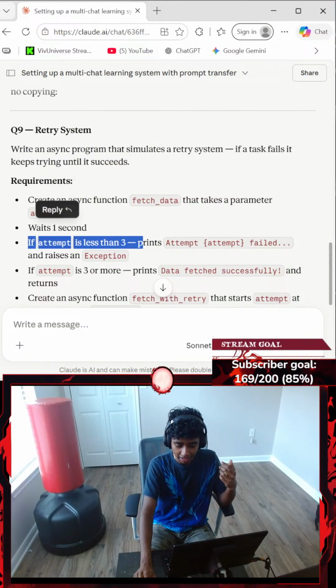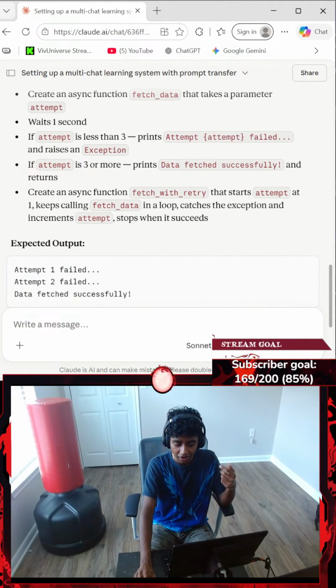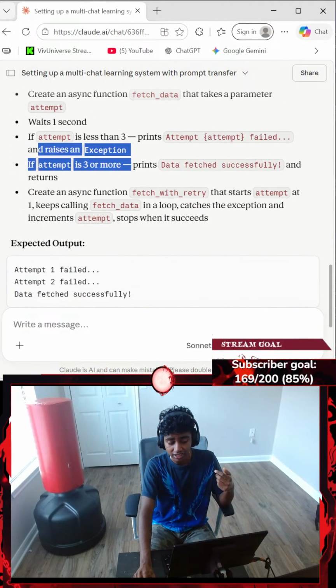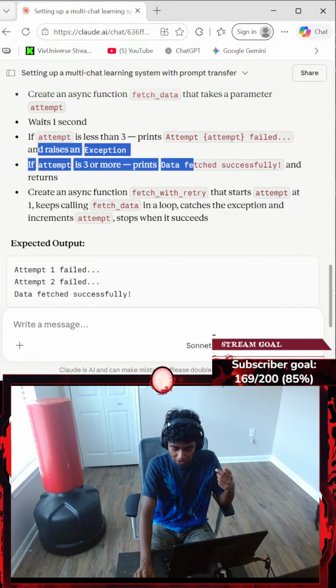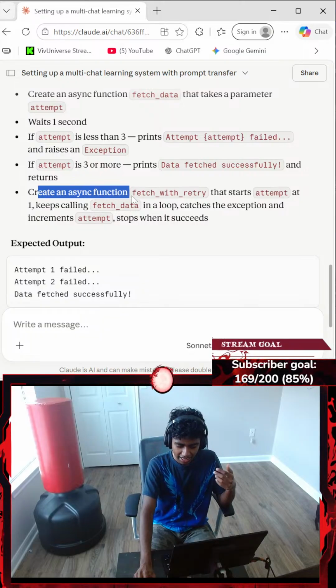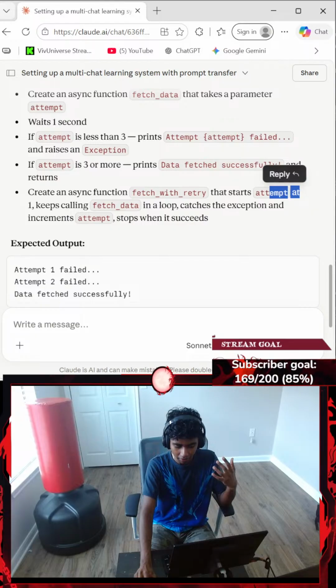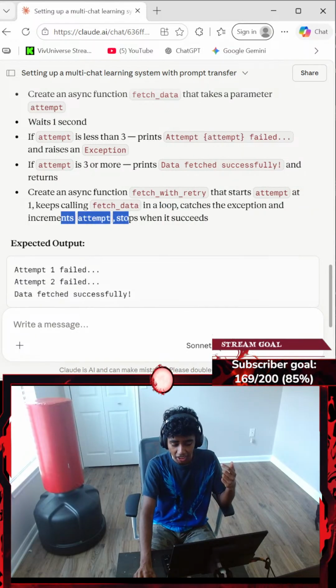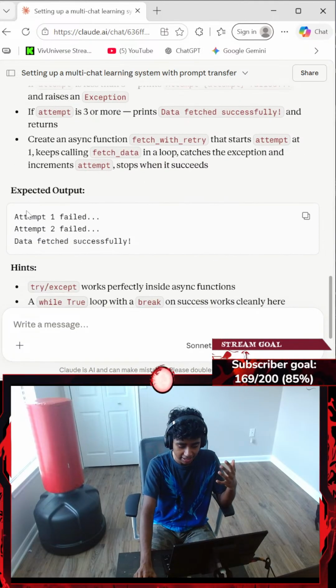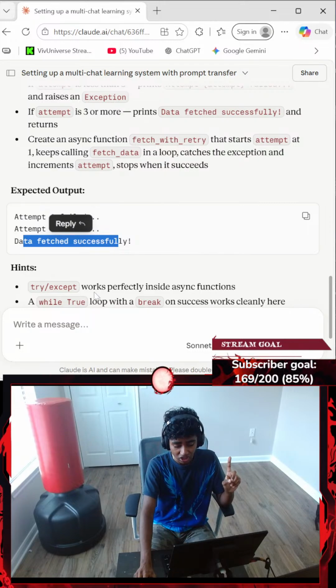If attempt is less than 3, print that the attempt failed and raise an exception. If attempt is 3 or more, print data fetched successfully and return. Create an async function, fetch_with_retry, that starts at attempt 1, keeps calling fetch_data in a loop, catches the exception, and increments attempt, stopping when it succeeds. Expected output: attempt 1 failed, attempt 2 failed, data fetched successfully.